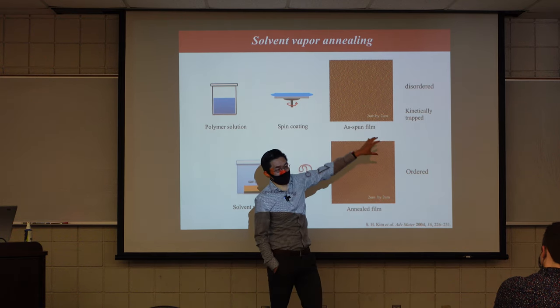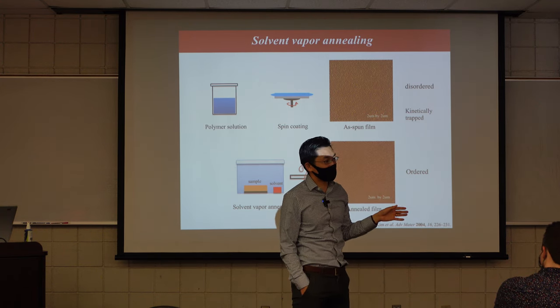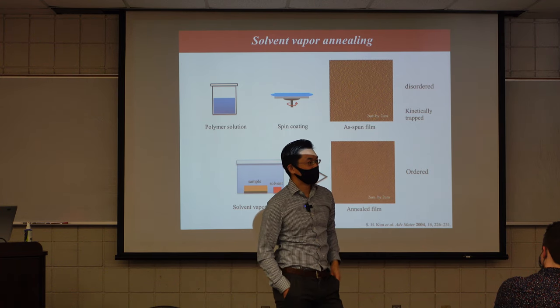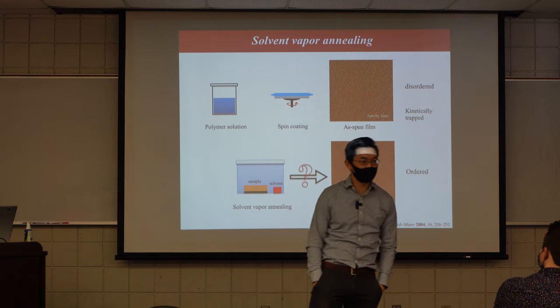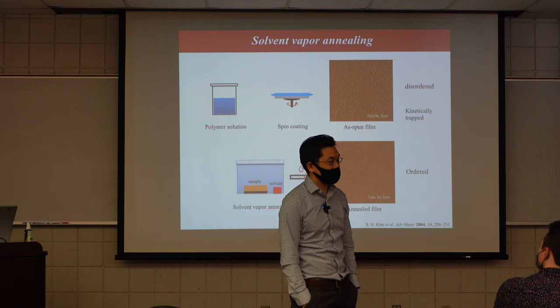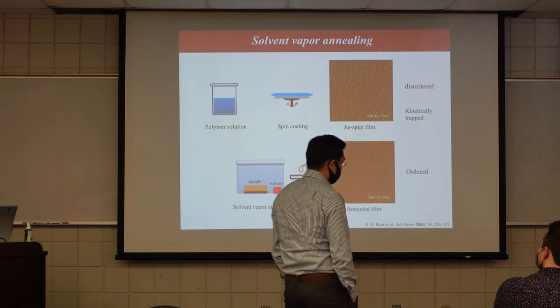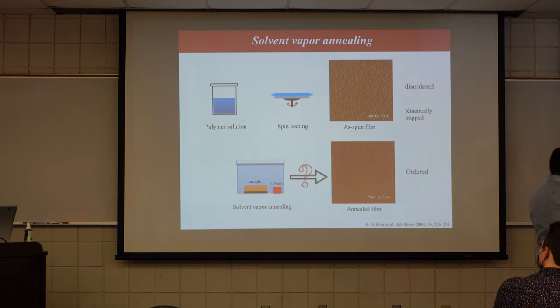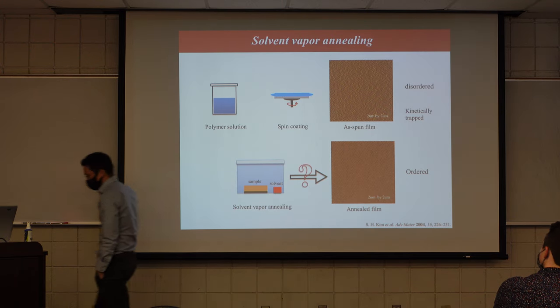So people started to adopt solvent vapor annealing for a couple of reasons. Before that, thermal annealing was most commonly used. You throw a sample in the oven and anneal it above its glass transition temperature for a certain amount of time to promote chain mobility, to promote self-assembly. But it was found solvent annealing has a much faster ordering rate. Let's say, for high molecular weight, you typically need to order overnight. Solvent vapor annealing can get the same job done in a couple of minutes. And typically, assembly results can be even better. So there was a lot of interest in understanding what happens when you put solvent into your material.